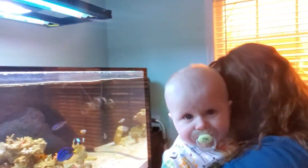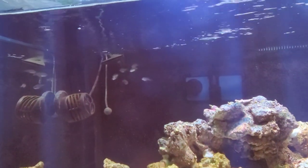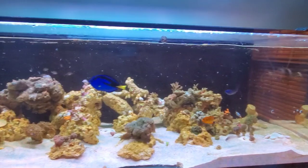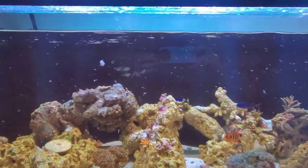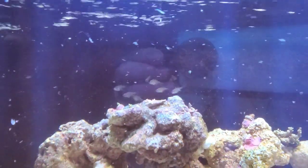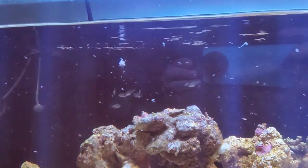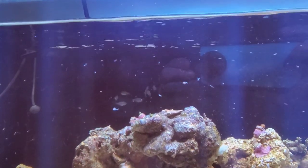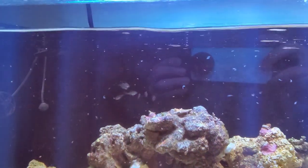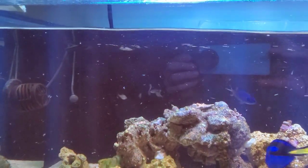I'll tell you what my next group of fish is going to be — my wife picked them out. She doesn't want to be on camera, but she picked the next pair and I'll keep it a surprise until they're in quarantine. They will be pretty and they will be a schooling fish. I decided to go a little overkill on the fish food right now — the cardinals are eating and really like the mysis, but I'm trying to get them eating more pellets. I want to load them up nice and fat before our four or five day Christmas vacation so they can sustain themselves. That's all I've got for you this time — I'll catch you later with some new fish. See ya!